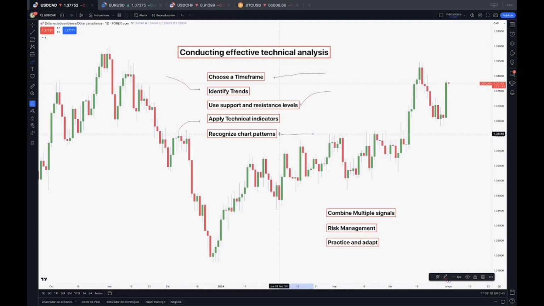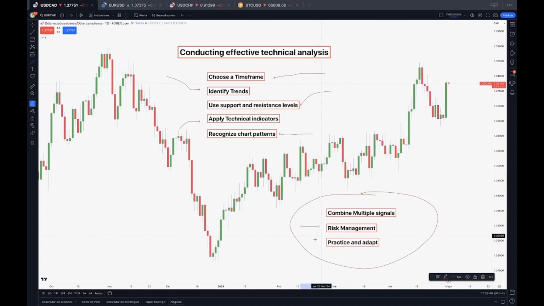And after all that, those are the musts, as you may know. The first one will be risk management. Always have a clear risk management plan in place, including setting stop loss orders to limit potential losses and determining the proper position sizing based on your risk tolerance and account size. That's something you have to learn as traders in order to have a profitable career.